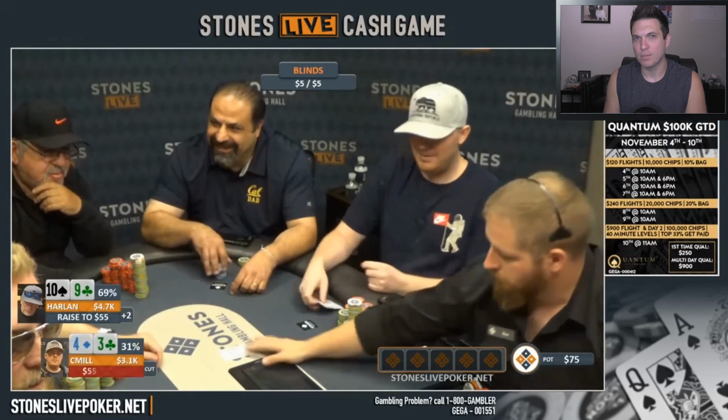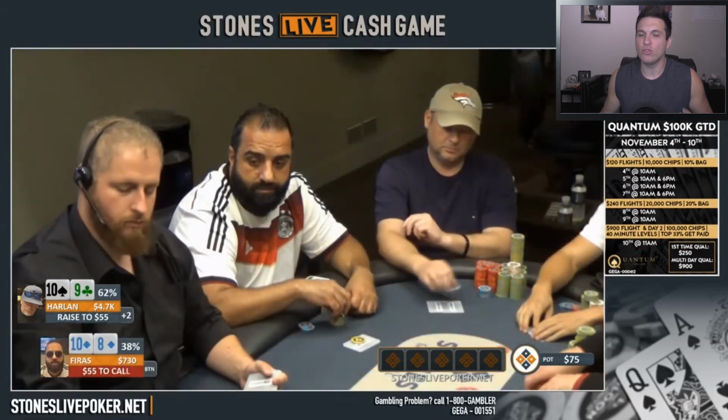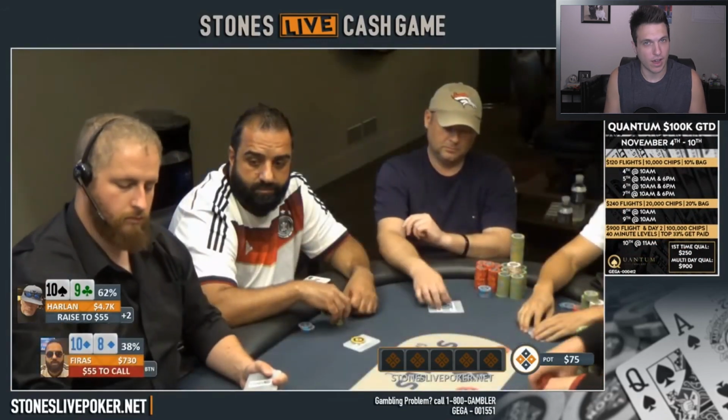The action folds to Faraz on the button, who looks down at 10-8 suited. Now, this is a spot where you can certainly look to play your 10-8 suited. You've got position, you could 3-bet and put some pressure on. You could also call and use your position post-flop. There's a lot of different ways you can go with this one, and I do like his decision to go ahead and call.